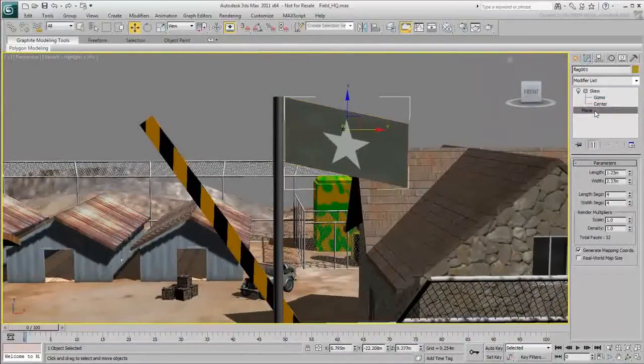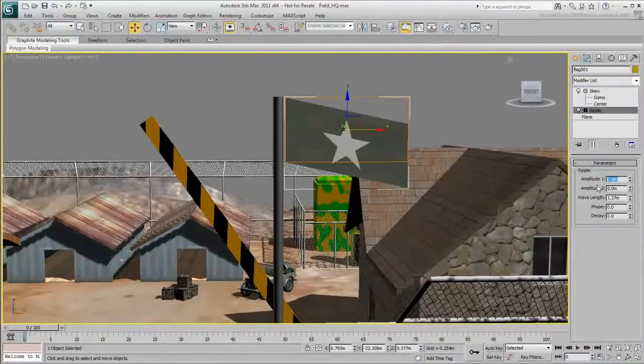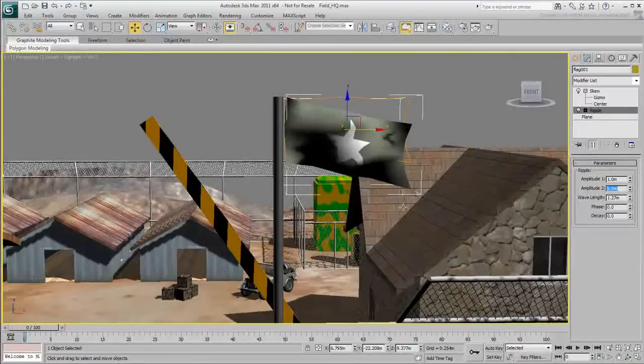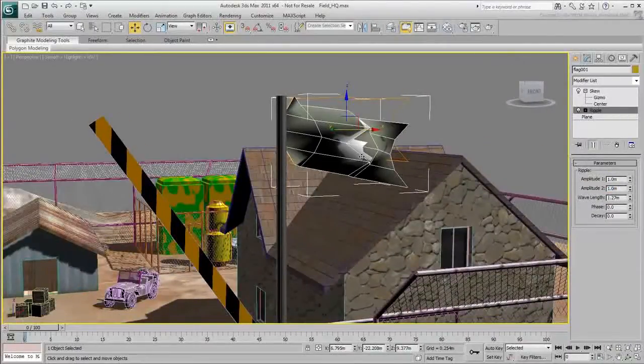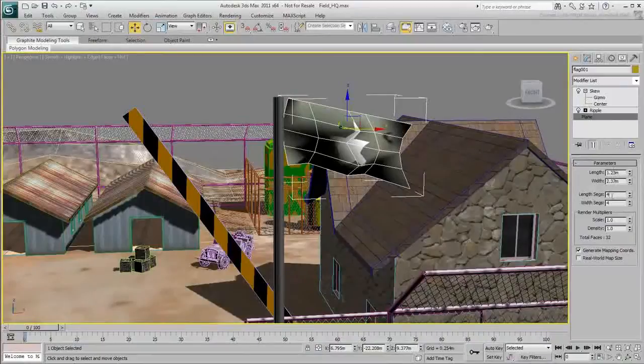Select a plane in the stack, then apply a ripple modifier. Adjust the amplitude and wavelength parameters a little bit. That doesn't look like much yet, but that's only because the level of detail on the plane is low. Go back to the plane parameters and set the length segments to 12 and height segments to 24.